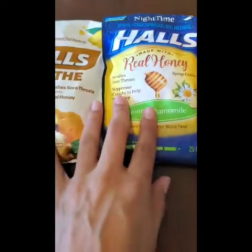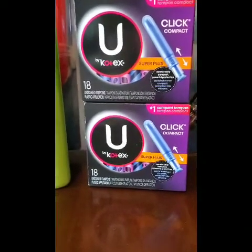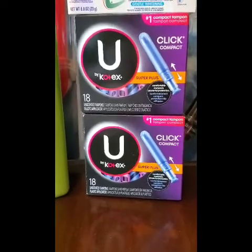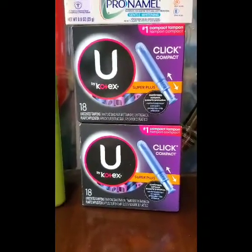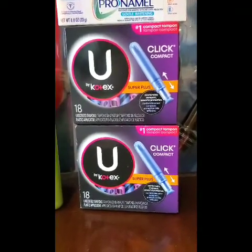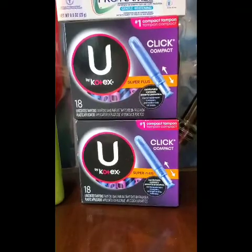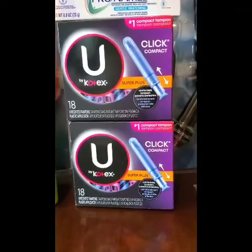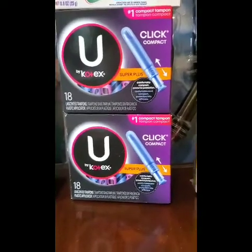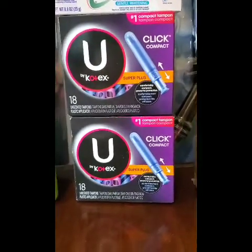Then I went ahead and picked up the Kotex. I've been doing these Kotex deals for a couple of weeks now. Between feminine care and toothpaste there are some really great donating items. My husband is going out of the country in a couple weeks, so we're going to be donating a lot of toothpaste and feminine care products. These are items people use and if you can't use them all up, I definitely suggest donating them, giving them away, or flipping it however you see fit.